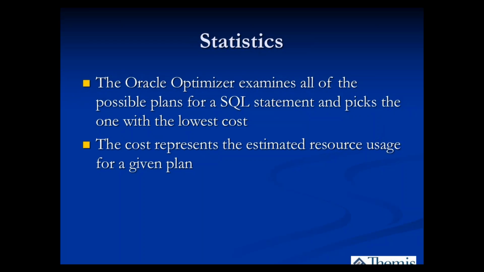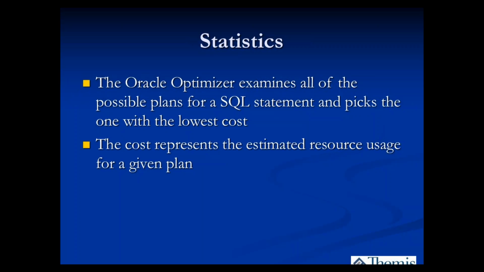So if you've got missing statistics, or if you have statistics that are inaccurate, that could cause the optimizer not to choose your index. If, for some reason, you have statistics on a table but not on an index, or vice versa, that could mess up the optimizer in choosing whether or not to choose an index. So those are all important things there.